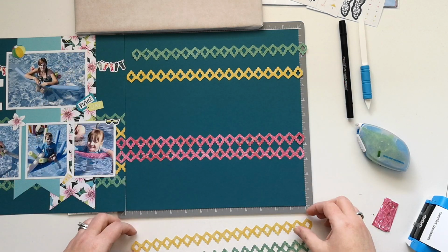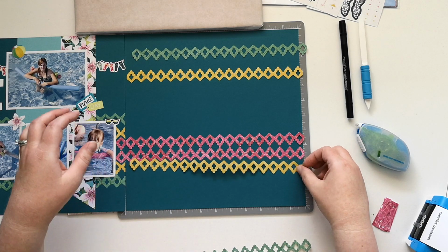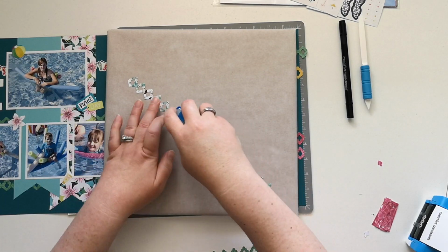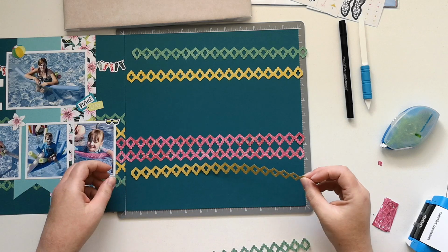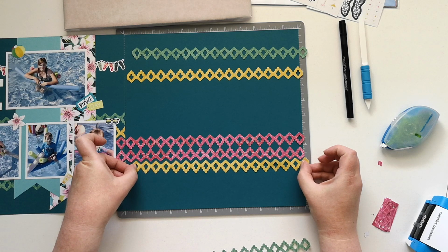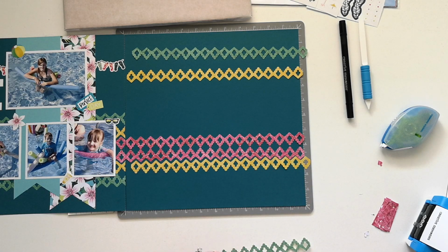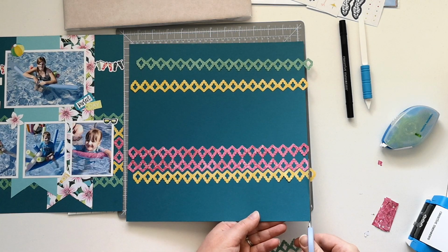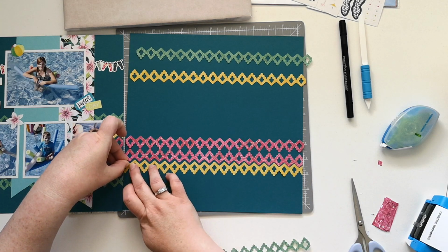When you get to the next row, it's offset a little bit. So when I stick that one down, I'm going to do the same thing with the repositionable adhesive. Put it here and there. I'm going to line it up in position so that it creates a little sort of zigzag negative space between the pink and the yellow. Stick that down. And then we're going to take our scissors and cut off the excess at this side, and add it on this end.